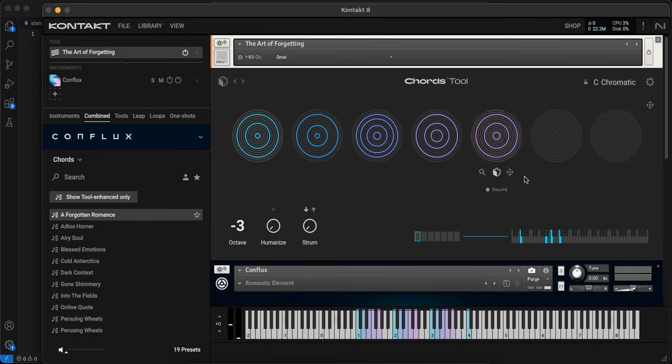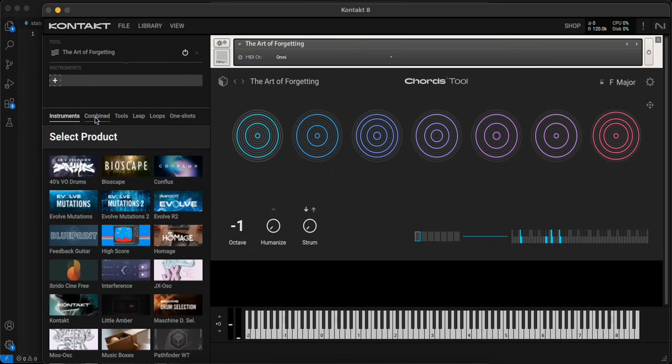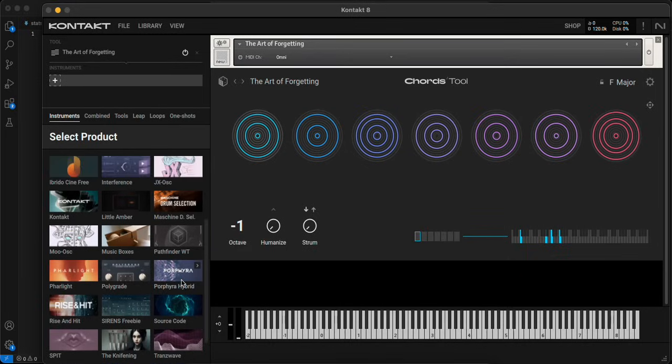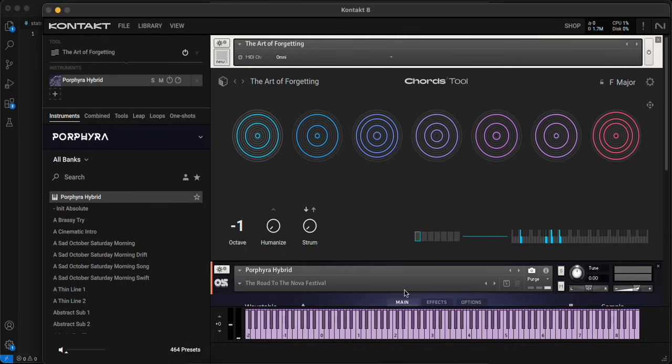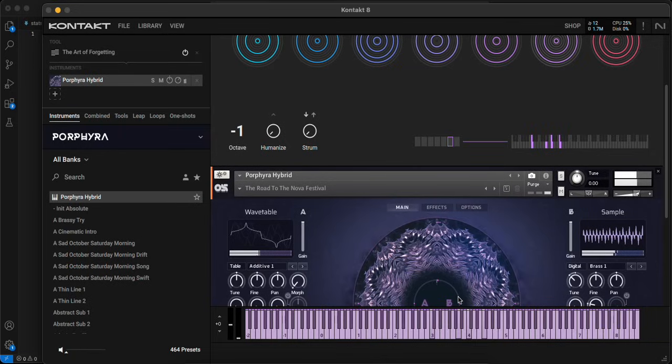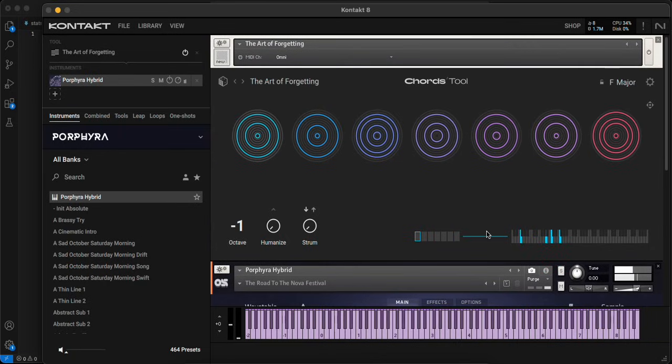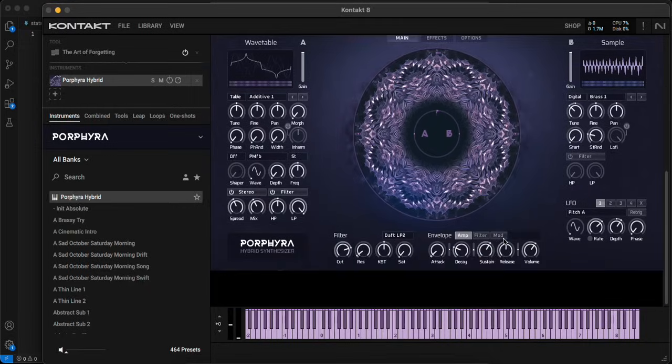So let's maybe load it. And that is my current way of loading this chords tool. So you can obviously then delete things and add new things, exactly this workflow. And you saw me, I can obviously drag and drop. I don't have to put it up here. This actually doesn't really seem to work if I do that, but if I grab it over here, then I can obviously load it in, and then I can play this chords thing, and it will control the loaded instrument.